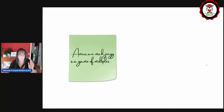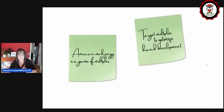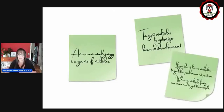So American Mahjong is a game of multiples. Target multiples to optimize hand development. If you don't have multiples, target the predominant pattern. But when a multiple forms, reassess and target the strength of the hand. And hopefully that will be multiples because it will have formed. You start there and just basically start with a blank slate targeting the multiple.